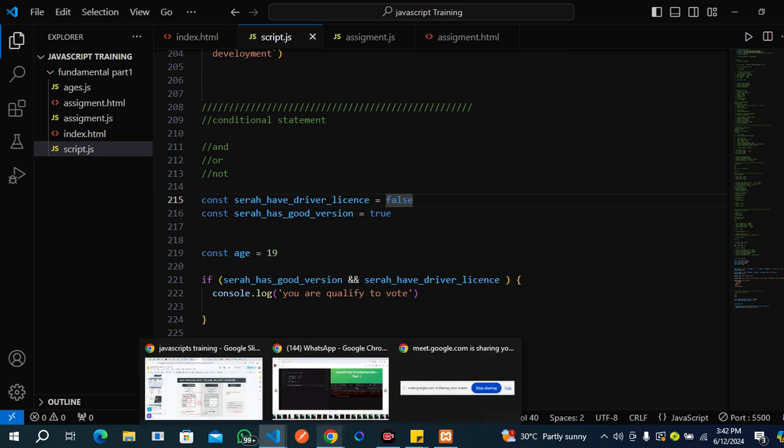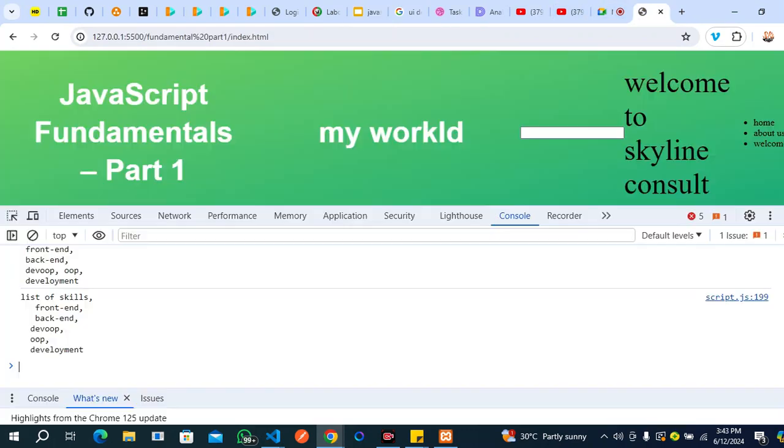So let's check that and see if the conditional statement will run. Then we notice here nothing is running. So now this takes us to where we have the else statement, right? The else statement can only be executed if the condition returns false.